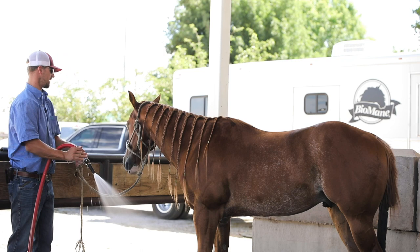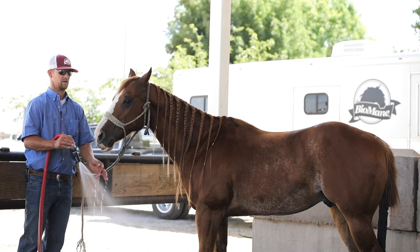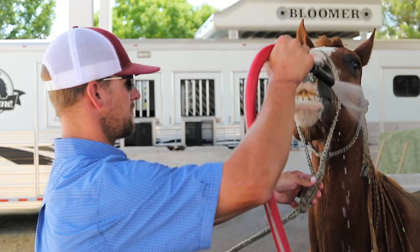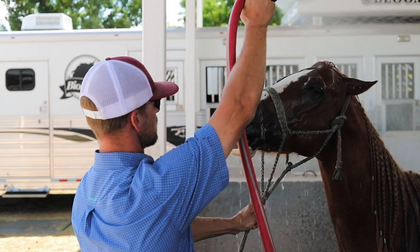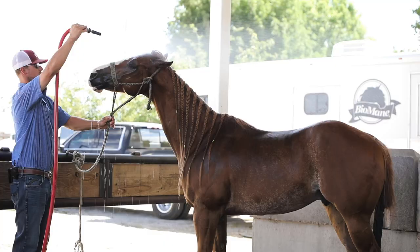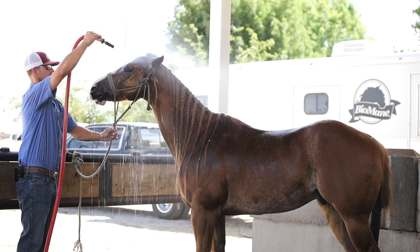AJ gets his face sprayed a lot. Not that he necessarily is in love with it, but he's kind of used to it. He may throw his head up, but I'll kind of introduce it mid-nose. He'll stick his head up a little bit. I just kind of leave it until he wants to lower his head, then I raise it up. I'm pretty much just training him. The lower your head goes, the less I'll bug you. So again, I don't need to spend a lot of time here.